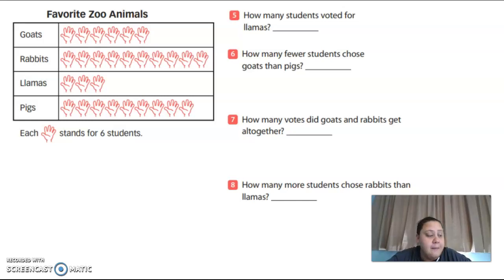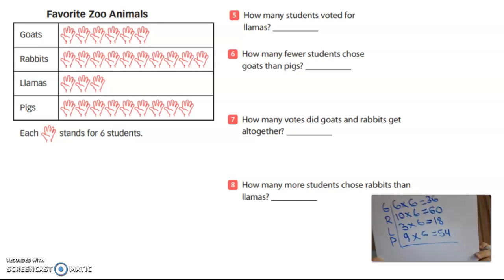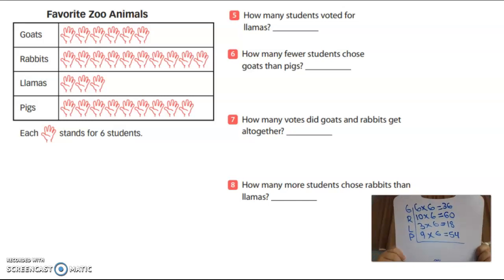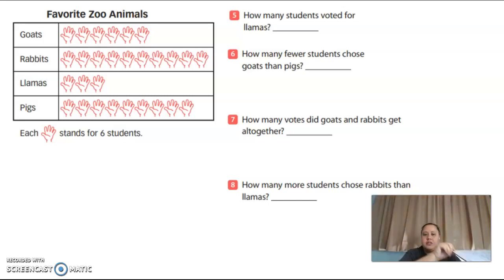And the last one is, see, I noticed right away, this is 10, so a full chart would be 10. This is 1 less than 10. So instead of having to count again, I know that's 9 hands, and we're counting by our 6s. So it's 9 times 6, which is 54. So as I was counting with you, I was also writing it on my table so that I have every data here. And now I can answer the questions.